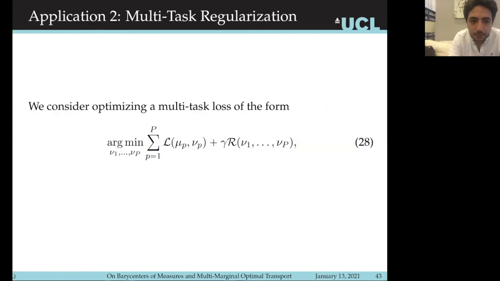All right, so now we go into a setting which I think is more interesting, which is the setting of multitask regularization. So what we do here is we solve multitask problems on spaces of measures, and so basically we try to find p measures that are close to p other measures, nu 1 to nu p, according to some loss. And we add a regularizer, which enforces that the measures that we learn, mu 1 to mu p, need to be close in some sense. I'll clarify what I mean by that with concrete instantiations. But the idea is just to add this regularizer so that you can share knowledge and structure across tasks.